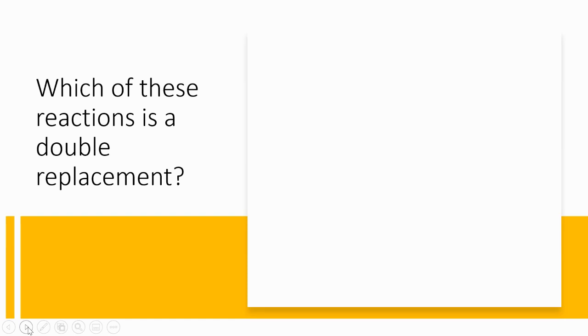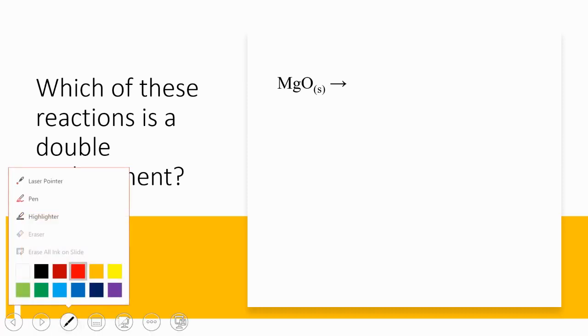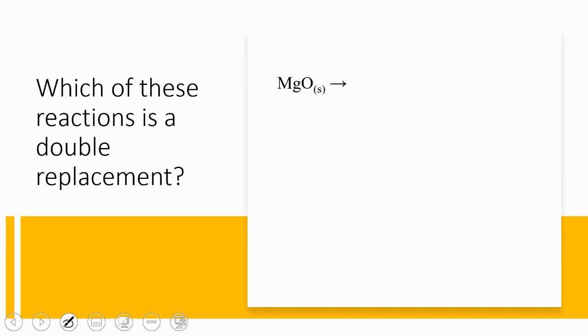Okay, so let's see now if we can determine, based on that general form, which of the following examples that I'm going to give you now are double replacement reactions. So let's take a look at the first one. The first one has the reactant magnesium oxide. So can this be a double replacement reaction? And the answer is no, right? I have to have two ionic compounds in order to make the switch, in order to be a double replacement reaction. More than likely, this is probably going to be a decomposition reaction, right? Because I only start with one reactant. So it's probably going to decompose into magnesium and oxygen.